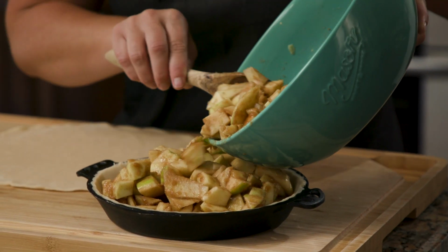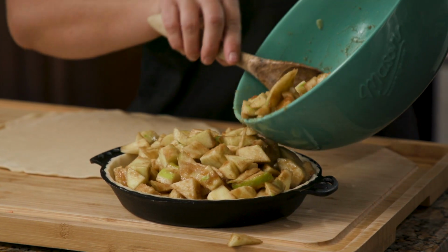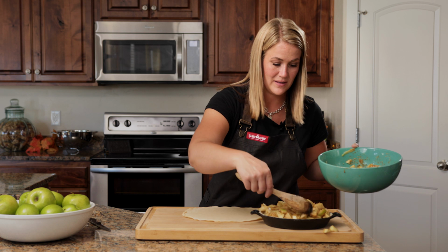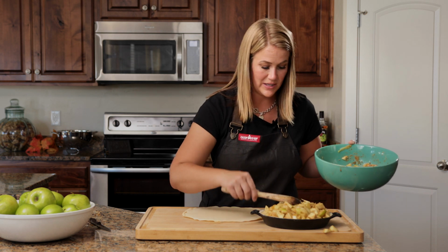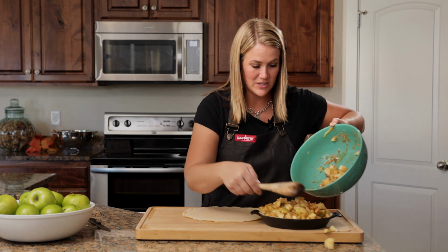It smells so good, and the final result is delicious. Like I said, I really like the tart apples, but if that's not your thing, go with a Golden Delicious or a Honey Crisp, but that tart just adds a lot of dimension to that flavor.